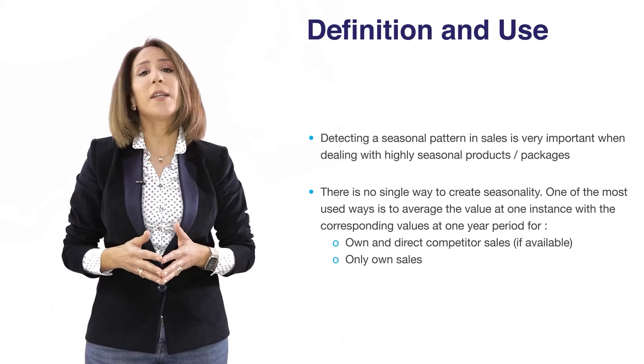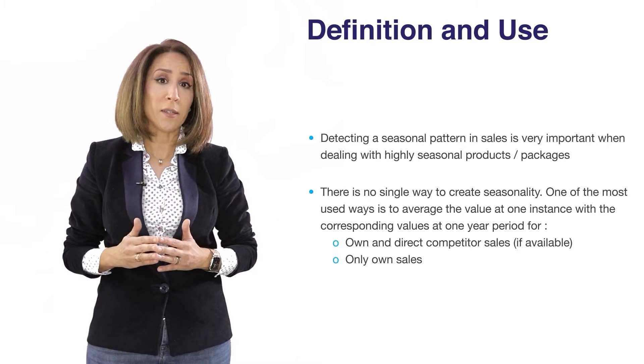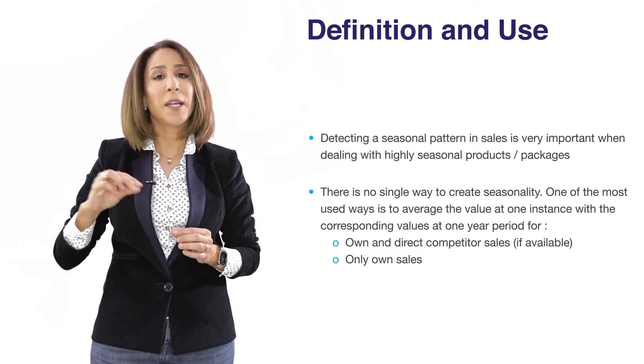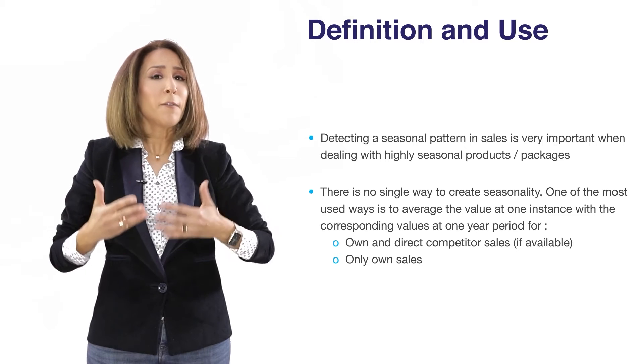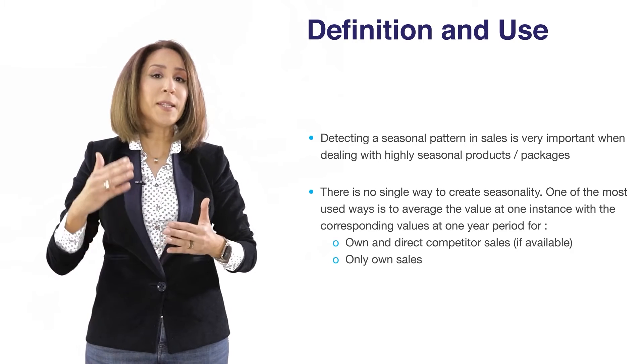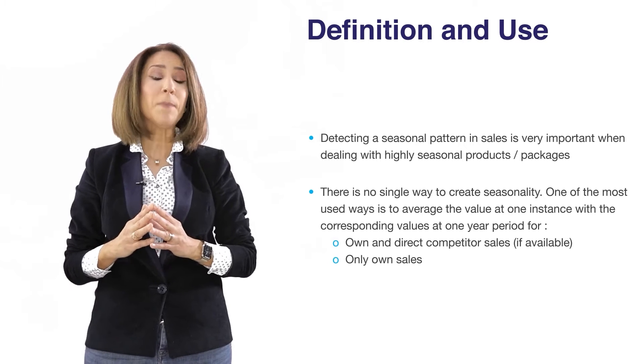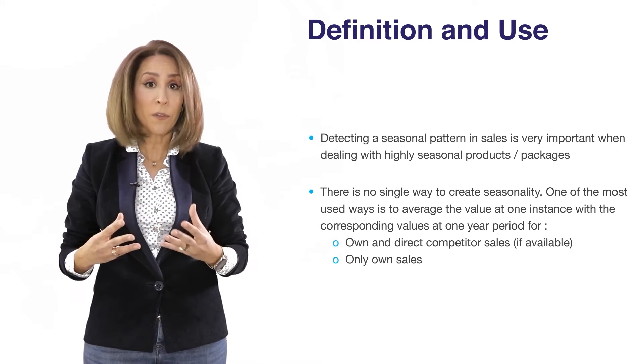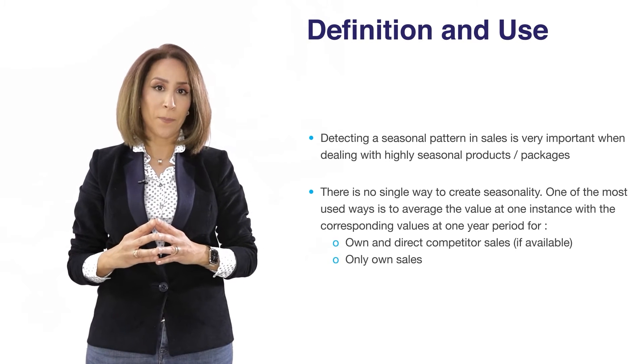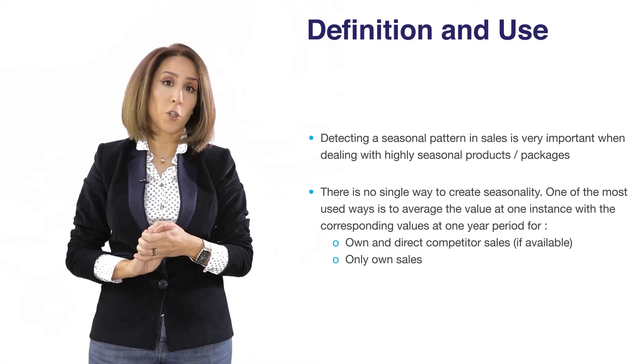The way it works is, if you have three years worth of data, you stack up those three years of sales and average out each data period year-on-year to obtain that seasonal pattern. If we have seasonality pre-summer, then if I average out the pre-summer period for each year, I will see that sales are higher during that period. The seasonal variable created will showcase the fact that during pre-summer we have an increase in seasonality, and that variable can be used as an independent variable to measure seasonality.